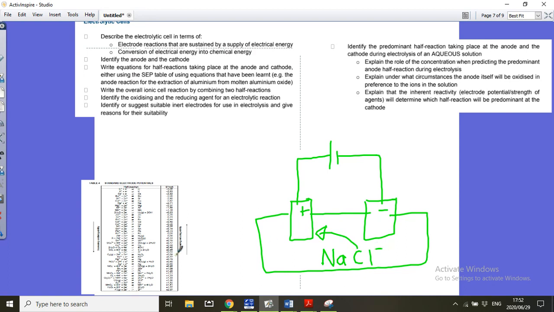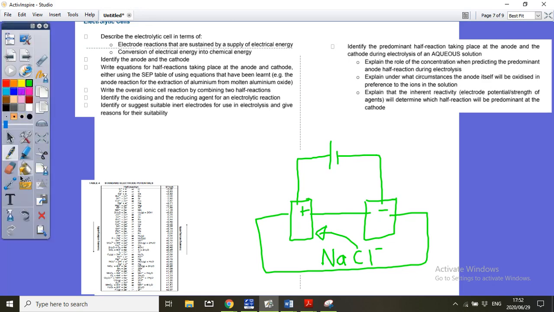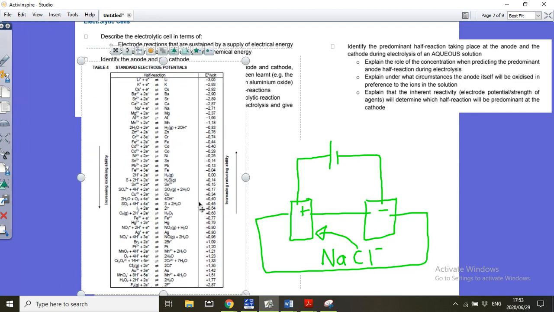If you go and look at your reaction, I'm just going to increase the size of our table quickly. If you look at your Cl minus ions, they are there. I don't have anything else. So that means I'm going to have the Cl minus give off 2 electrons to form Cl2 gas. And that's going to be the half reaction that you write down, the oxidation half reaction. Because it's oxidation, we know that oxidation happens at the anode. So therefore, we're going to name this side the anode.